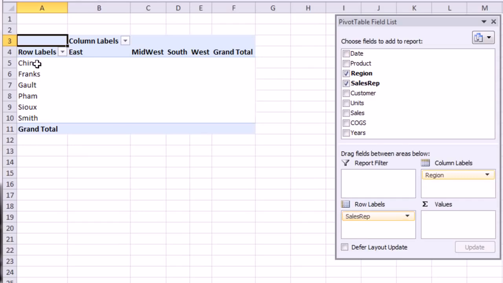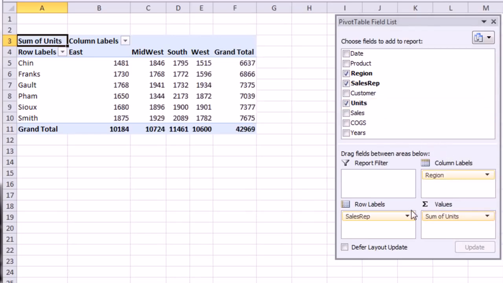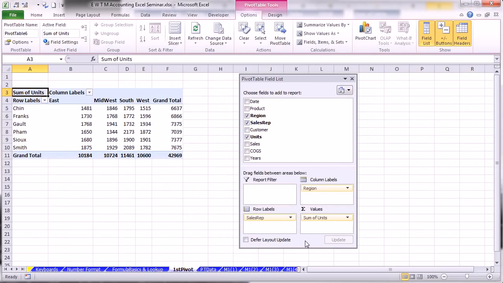Instantly a unique list of sales rep names. Then we take our units and we drag it there. That is unbelievable. With a quick keyboard shortcut and 3 drags of our mouse, we have created an amazing pivot table. And that really is how easy it is. Again, it also depends on you understanding row labels and column labels in a cross-tabulated type of table.